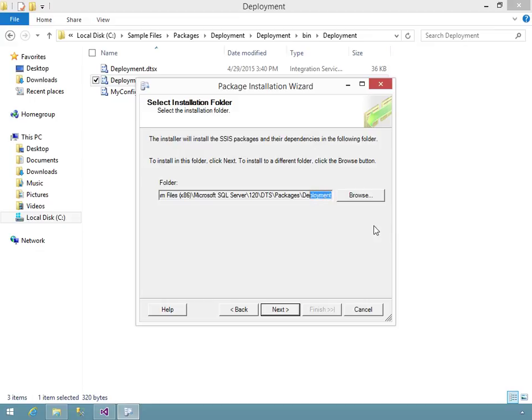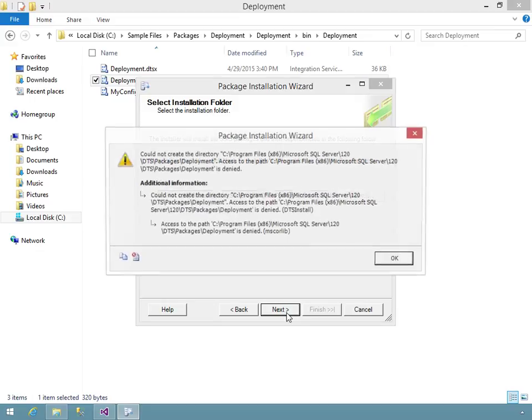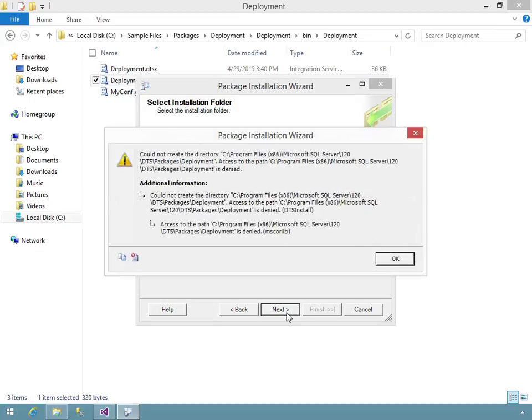And the last part of the file name here is Deployment, and that's the name of the project. Nothing magical about this being deployment. Okay, and I'll click on Next, and I get this error message. Could not create the directory C program files blah blah blah blah blah. Access to the path is denied. Could not create the directory at that location.